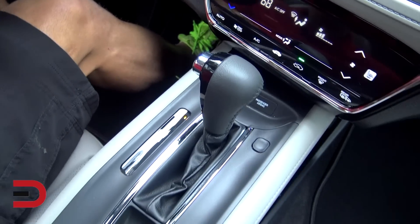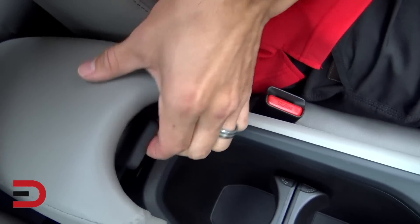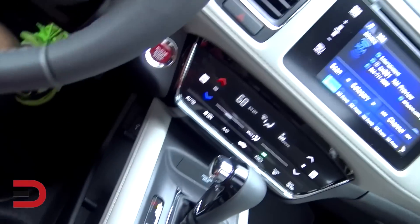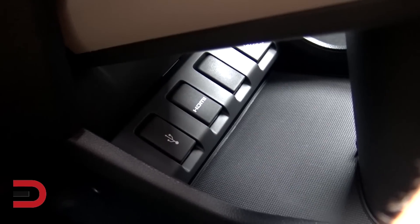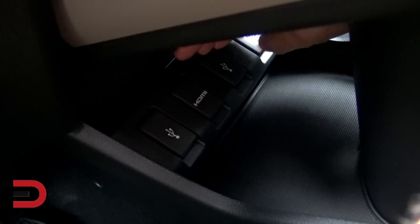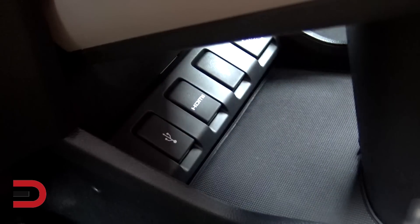With the CVT, nothing too crazy right here. Parking brake, a pair of cup holders. Let's find the USB port — it's right here underneath the center console. Put your hand on both sides: there's a USB, an HDMI, and another USB. A couple of USB ports for charging your smart devices, which I find mandatory.